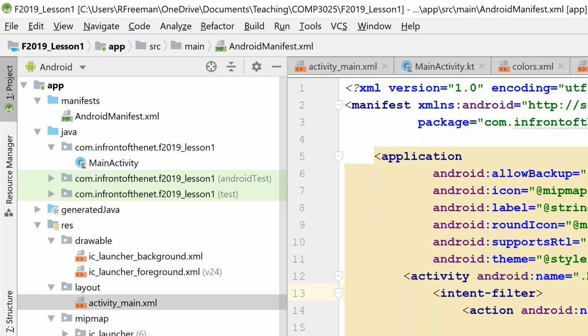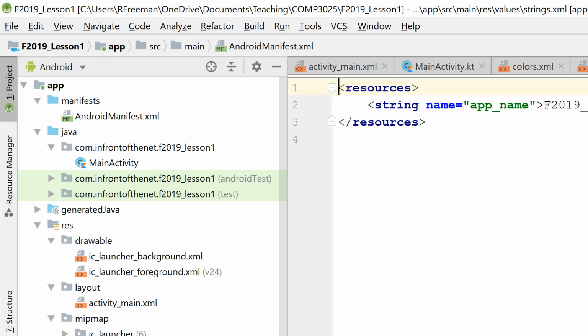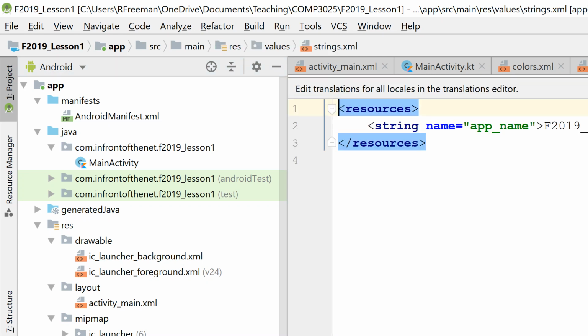And you'll notice this is also using a string resource. So rather than being here, it actually reads it from our values strings. It's reading a variable called app name. And all of the resource names are always all lowercase with underscores. That's the convention. So if I go to strings, here's our app name string resource.